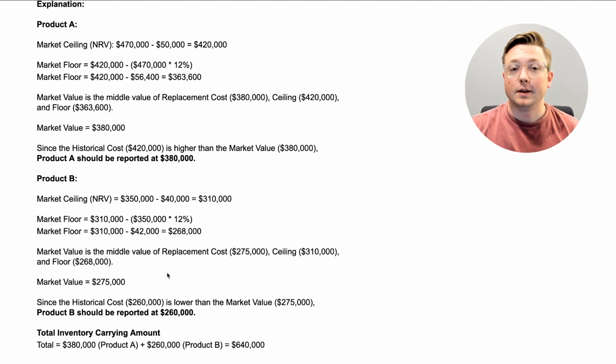Now, as a reminder, the idea behind pillar topics is as you're going through the questions to learn the material, you will notice that certain things keep popping up in the questions. You've seen 3, 4, 5 questions trying to teach you how to do the lower of cost or market method, or you've seen 3 or 4 questions trying to teach you how to do the lower of cost or net realizable value method, or whatever the case may be. You keep seeing these things pop up in the questions, so you know they're important. You know this equation or this concept is important.